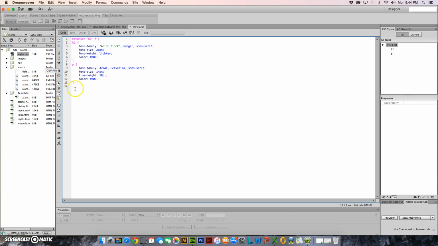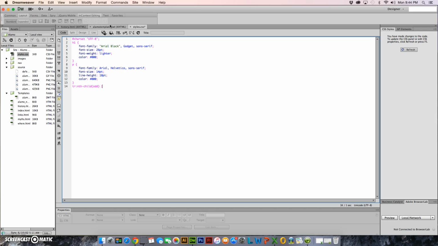You may recall from the HTML how we were able to put in some alternating table rows. So I'm actually just going to type it in. I'm going to type in TR, because that's the name of the tag, colon, nth-child, and then inside parentheses, odd, meaning the odd numbered rows.